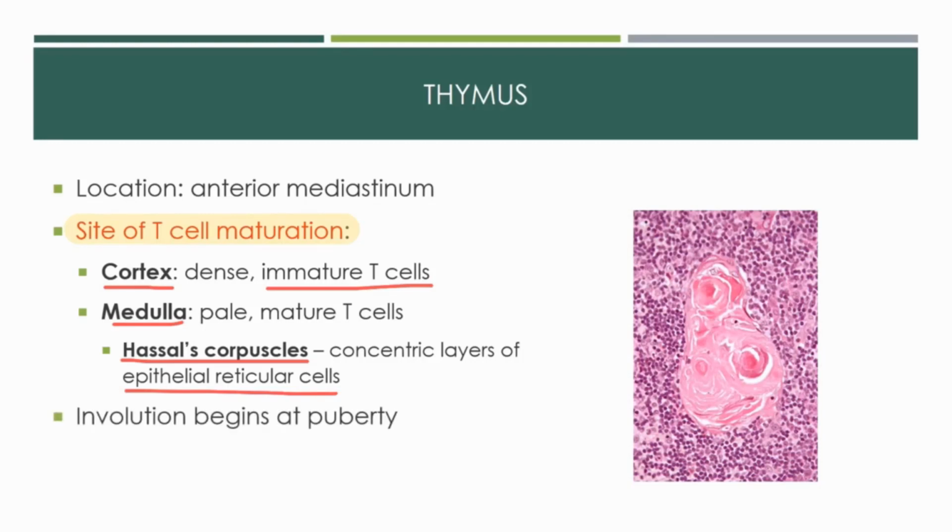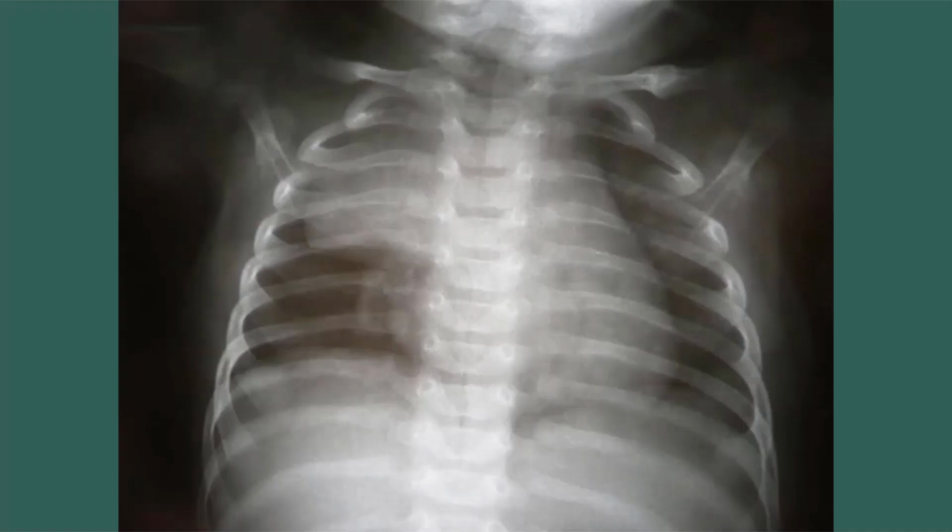An important thing to note about the thymus is that old people should not have one. They start involuting around puberty and are pretty much non-existent by middle age. In a newborn, though, they're really large because they're working hard to graduate all these T cells. You'll see the classic thymic sail sign on a chest x-ray, which you should not confuse for a collapsed lung or a mass if they show you this picture. And you can see that it looks kind of like a sail in the right lung field.